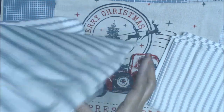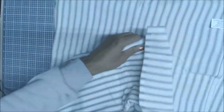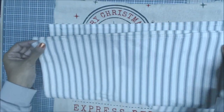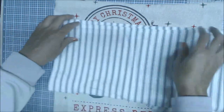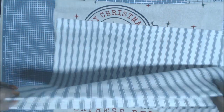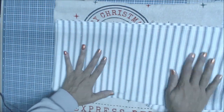Now here's what I want to do. I am going to take some of the Chocolatour stuff. I am going to make two pillows out of a pack of four. And I think this cotton stripe, totally farm style, and I'm going to make sure that I stencil something on it that is going to be for all year round. And I love, love, love the look of it. So if you have a Hobby Lobby, check it out.